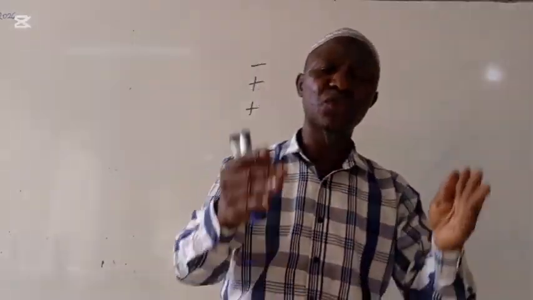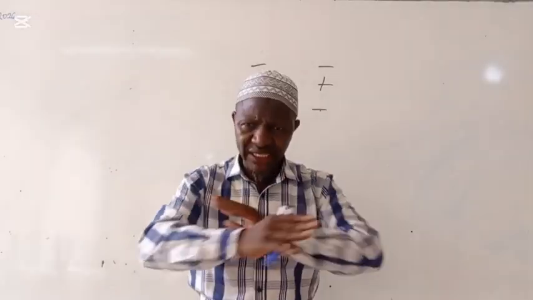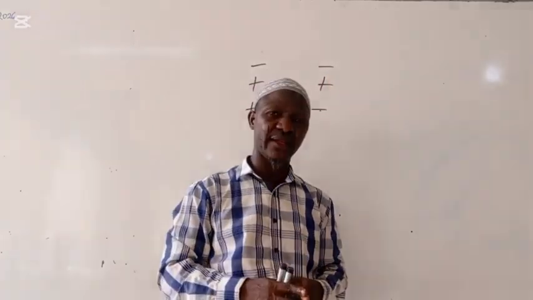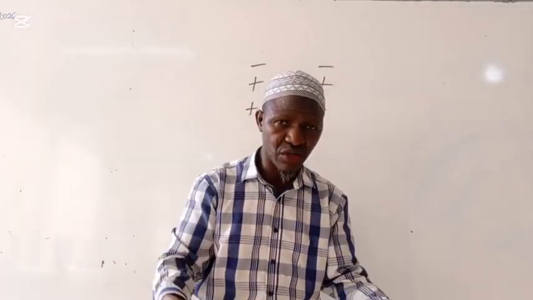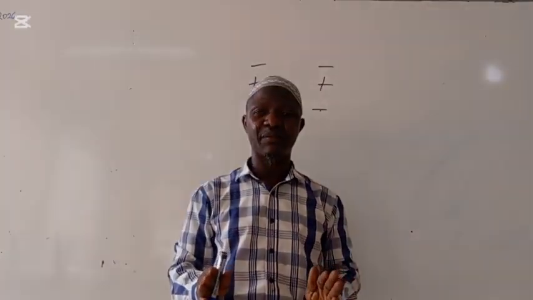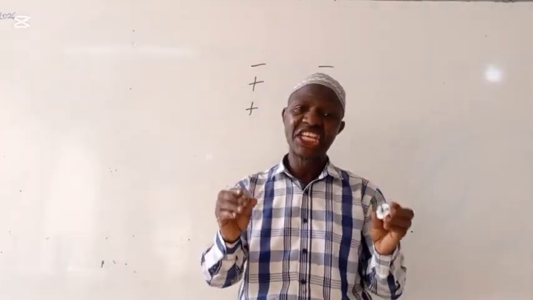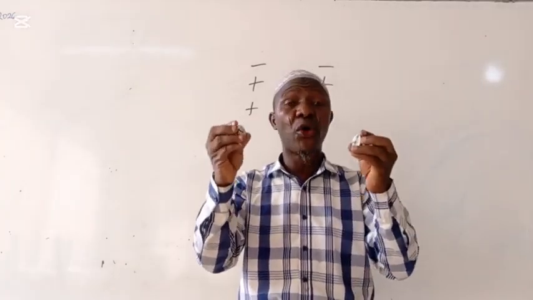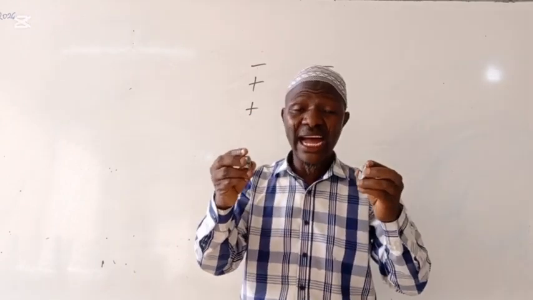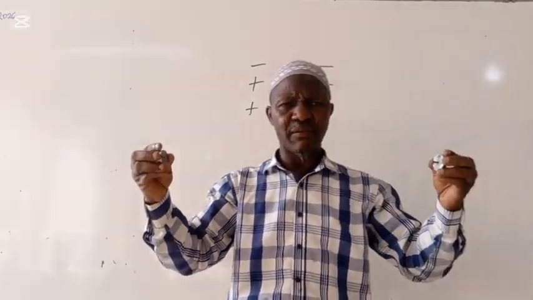Now, how are we going to know the quantity of that particular force, like we did under gravitational field? Very simple. It depends on two factors as well. Don't forget, electric field is a region under the influence of electricity. Now, if you have two charges, it depends on how big the quantity of charge is in each or both bodies. So as you are increasing the charges, the quantity of force will be increasing. As you are increasing the distance between them, what will happen? The force between them will be what?